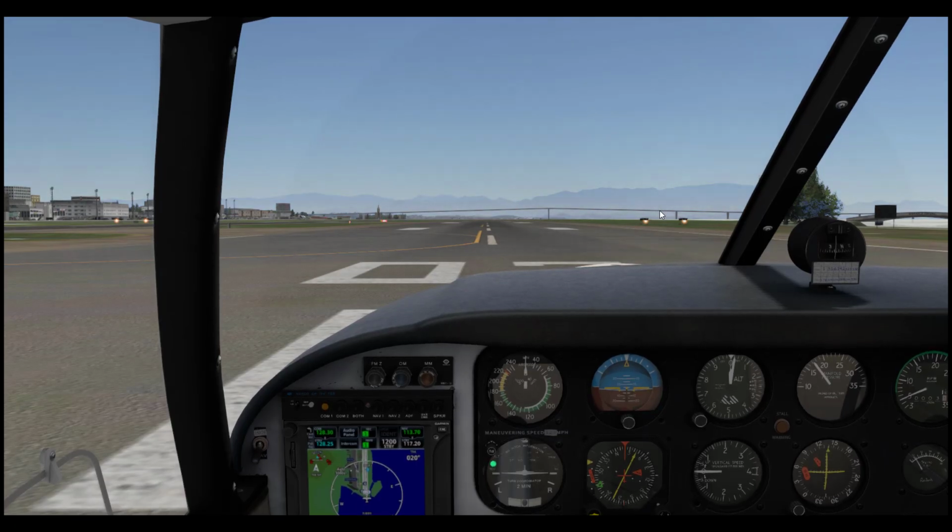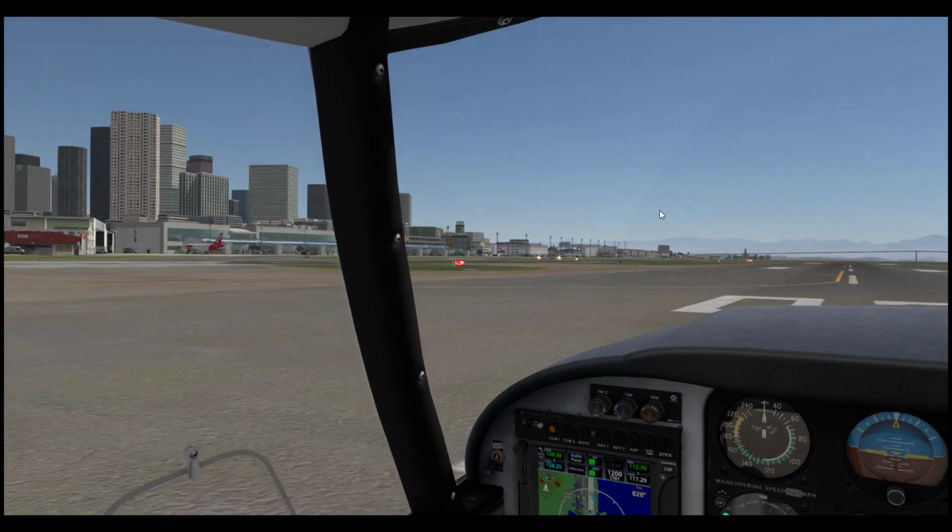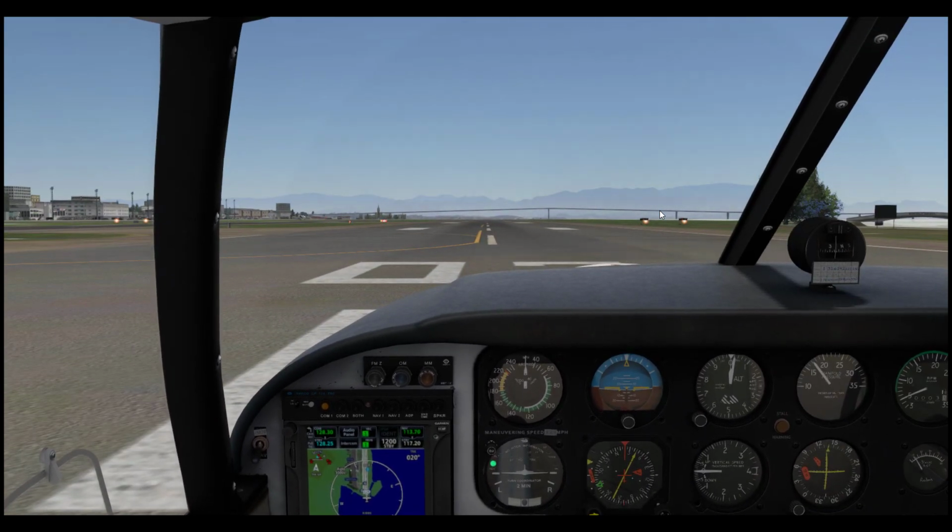So, let's get in the air. Now, I'll be telling you some of the things that I have loaded. I'll start off with, for traffic, I have Ultimate Traffic Live. I did try Global, never got it to work. I tried to give it a chance. It never worked. I'm done. Using Global Traffic Live and Global Traffic Live sounds.